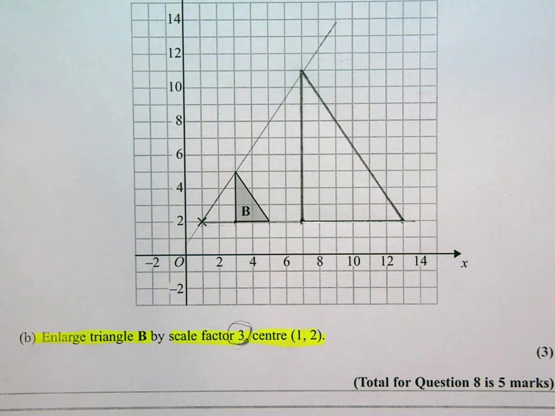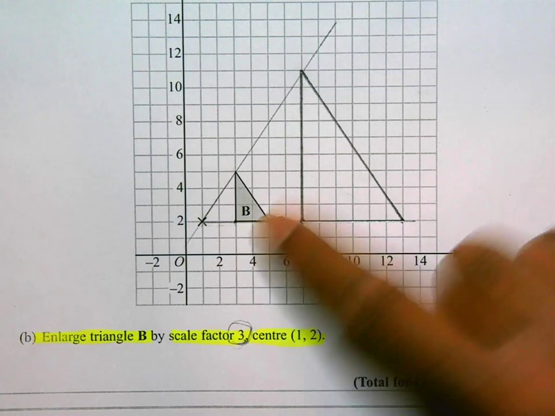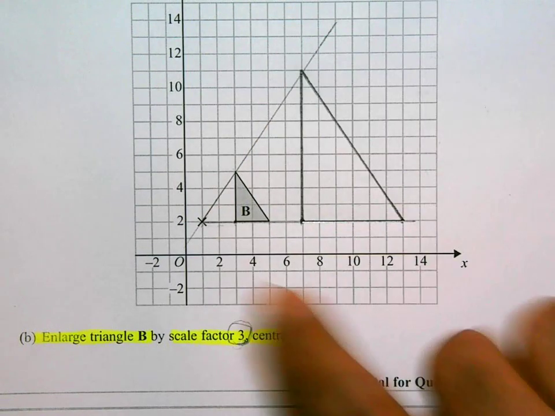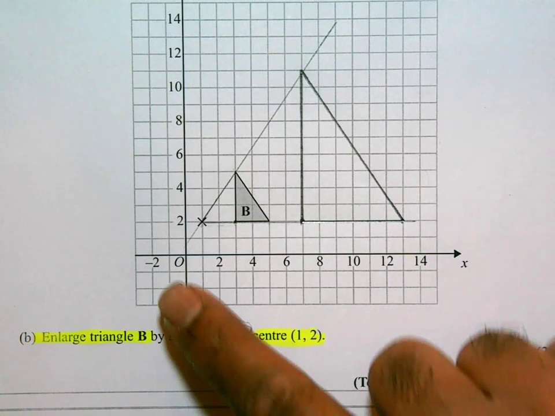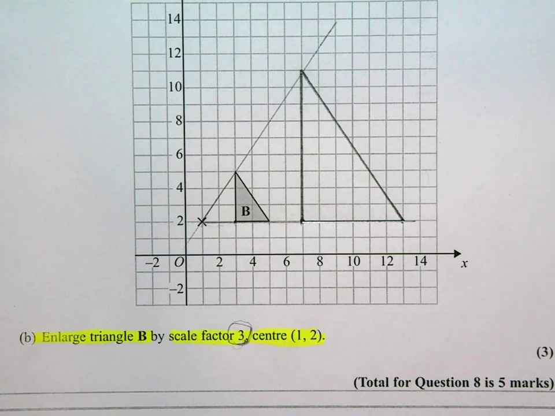This is a pretty straightforward way to get 3 marks. If you're absolutely stuck in a question, you could just draw an enlarged version of this anywhere on the grid if you don't know how to use the guidelines or how to use the center of enlargement, and you'll get 2 out of the 3 marks. That's just something to bear in mind, but make sure you do understand what I've done here and get full marks in it. It's a pretty straightforward and pretty popular question. Make sure you know what to do and how to get it.